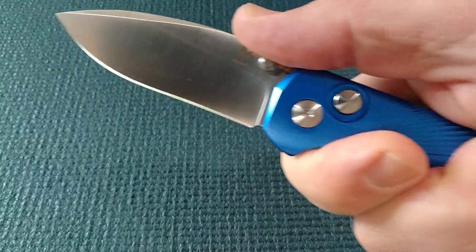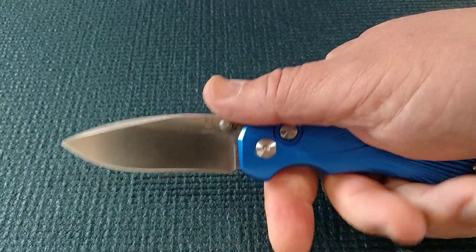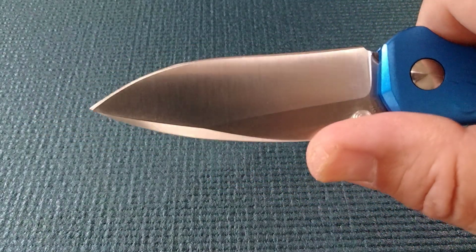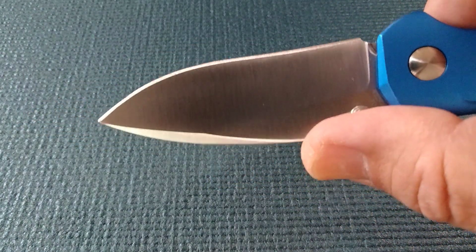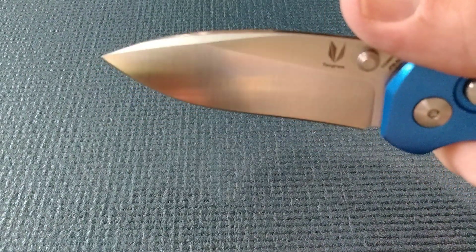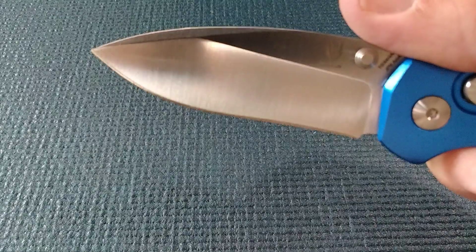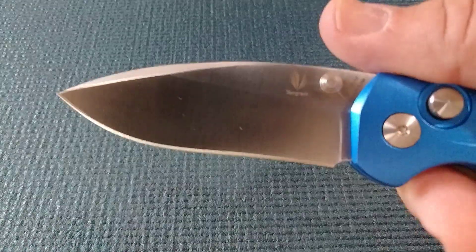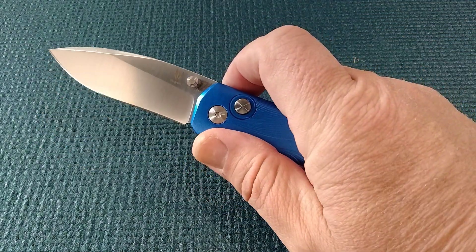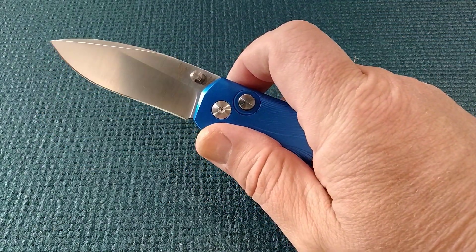Just excellent ergos. Kim knows what he's doing when it comes to making knives. And a tremendous blade shape — he's got this slightest recurve, and he brings this wedge down for your point. It's a drop point. There's a Tangram logo. We'll do a cut test while we're taking a peek at the blade.